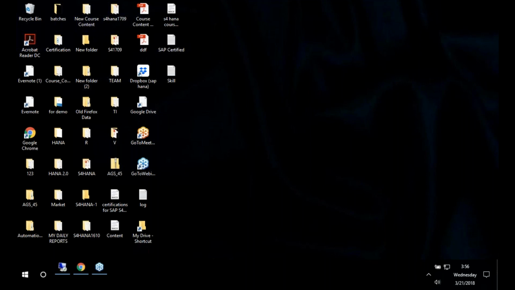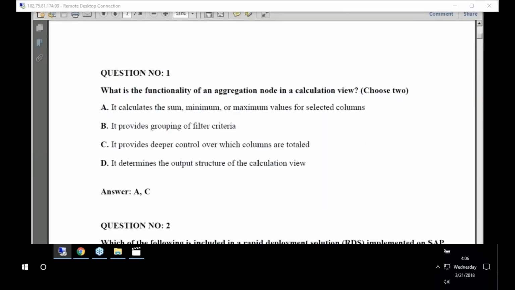I would like to run through the certification questions. What is the functionality of an aggregation node in a calculation view?